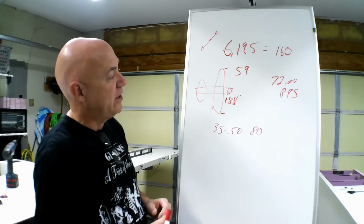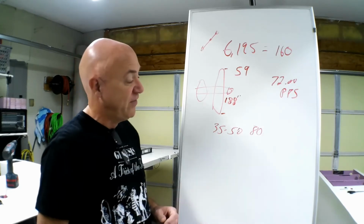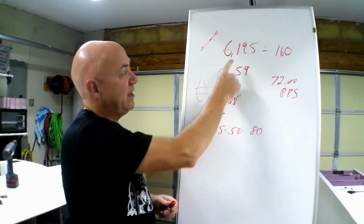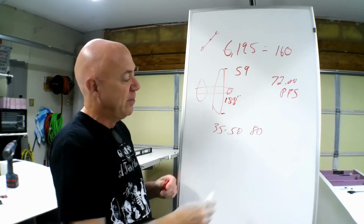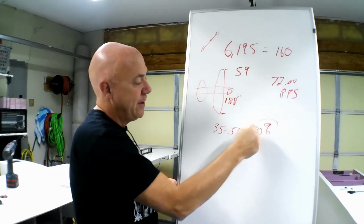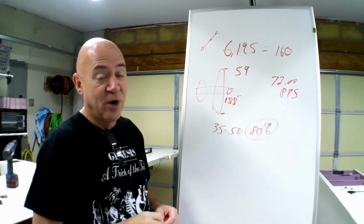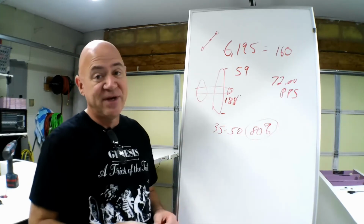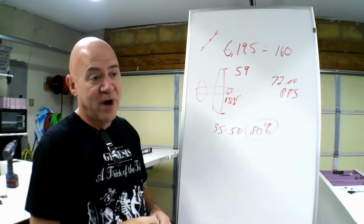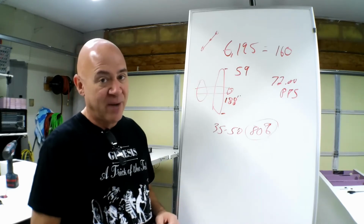The prop speed on it was around 72. The plane flies between 35 and 50. Now, the RPMs and everything, I do have a little bit of a question about this 80% here, because my GPS shows me in level flight at full throttle going almost 70 miles an hour. And if this prop pitch speed is really 72 point something miles per hour, I don't think that my math is really working. I don't think the prop is that efficient.